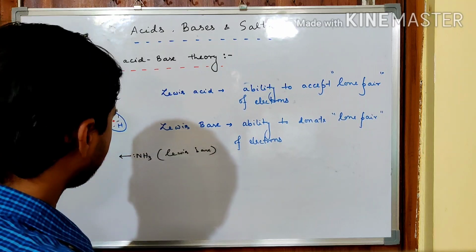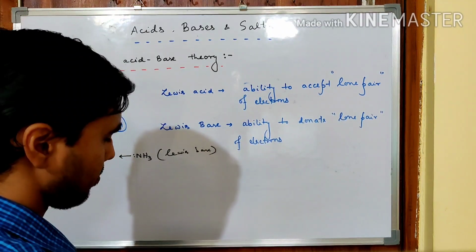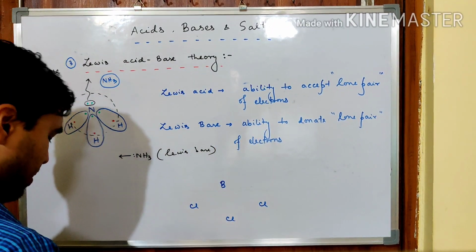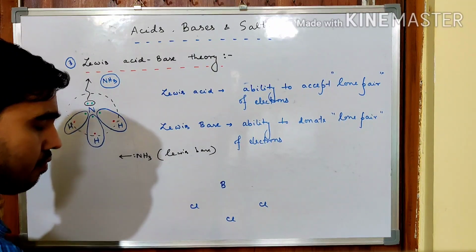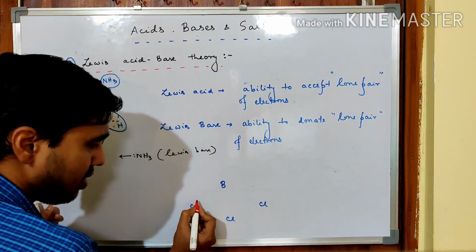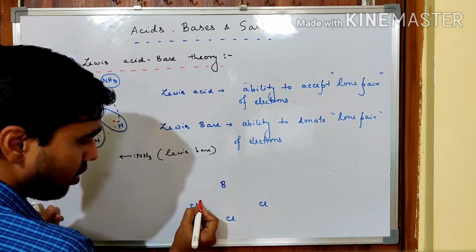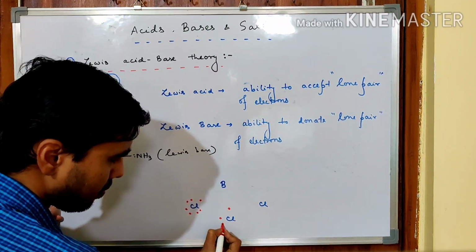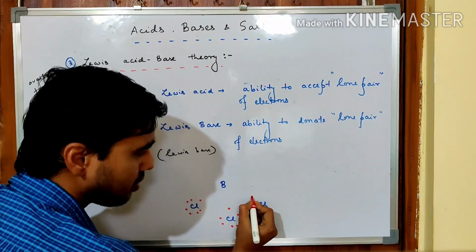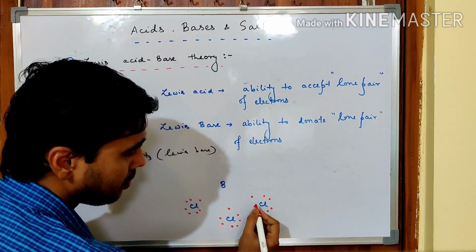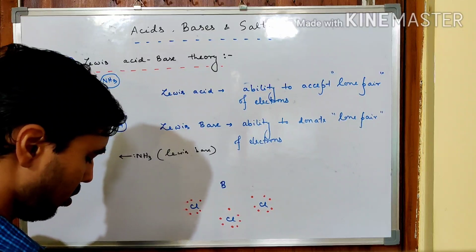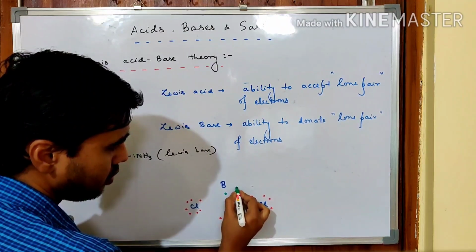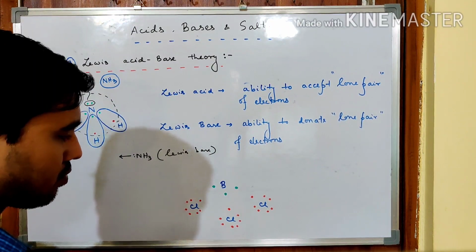Similarly, let us take the example of BCl3, boron trichloride. BCl3, the chlorine will have, chlorine belongs to group 17, so in the outermost shell according to class 10, although in higher classes we don't talk about this shell and all, so it is having 7 electrons each. So I am drawing 7 electrons of chlorine. Okay, here also. So chlorines are done. Now boron belongs to group 13, so it will have only 3 electrons. 1, 2 and 3.